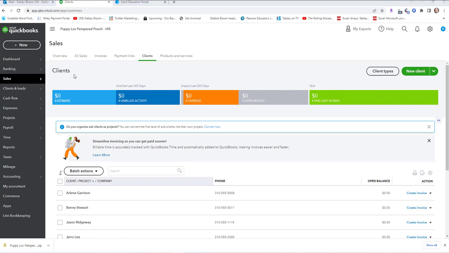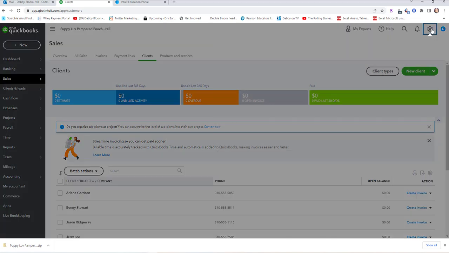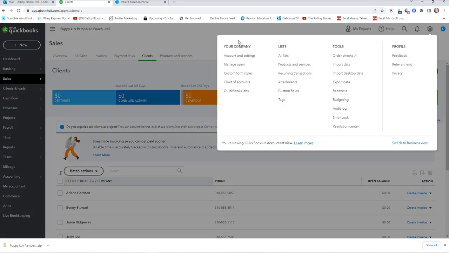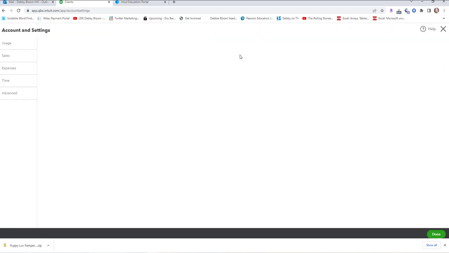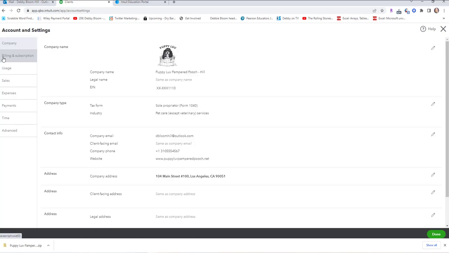In the next one, we're going to create a custom invoice. So we're going to work on now Reinforce Your Skills 3-2. We're going to click the gear, and then Your Company, and Account and Settings. On the left-hand side, we're going to click Sales.